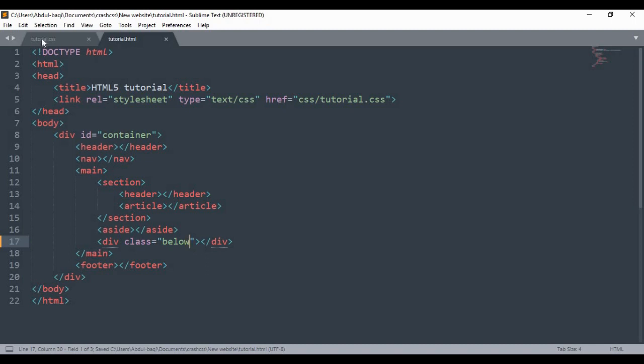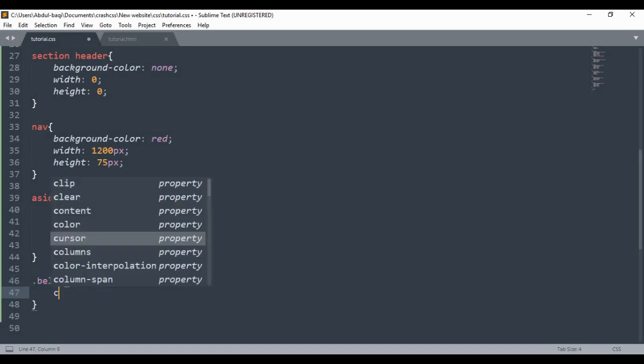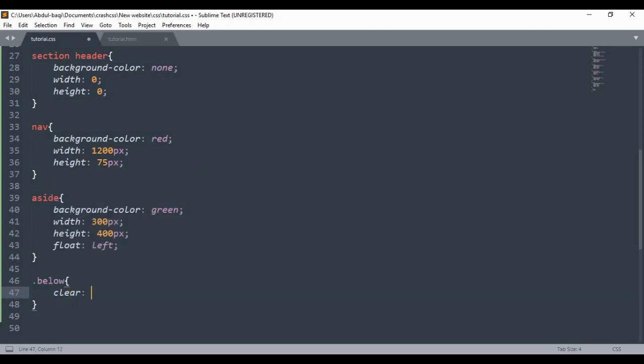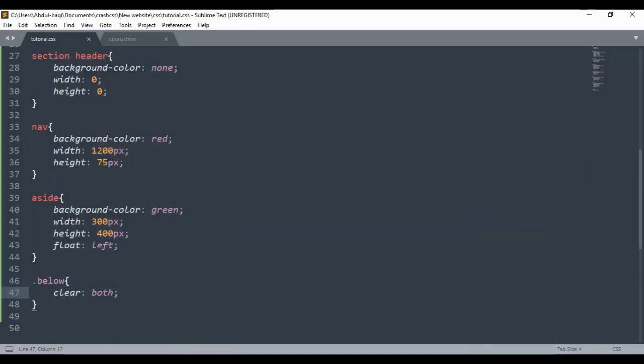Save, then below, clear both. So this clear both function will not affect our footer where we need to style.